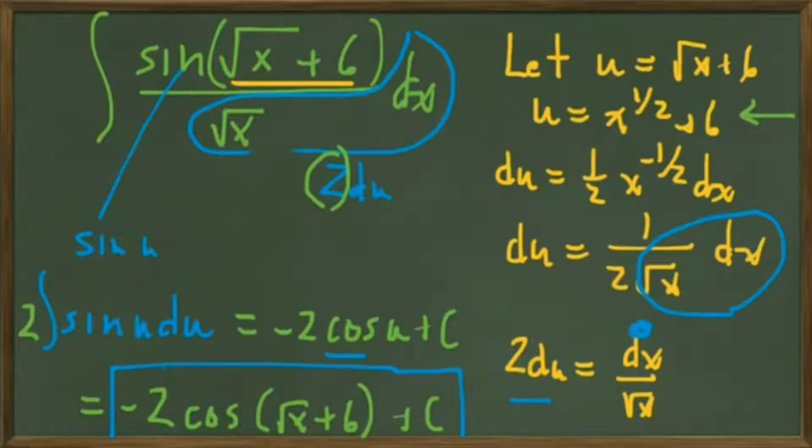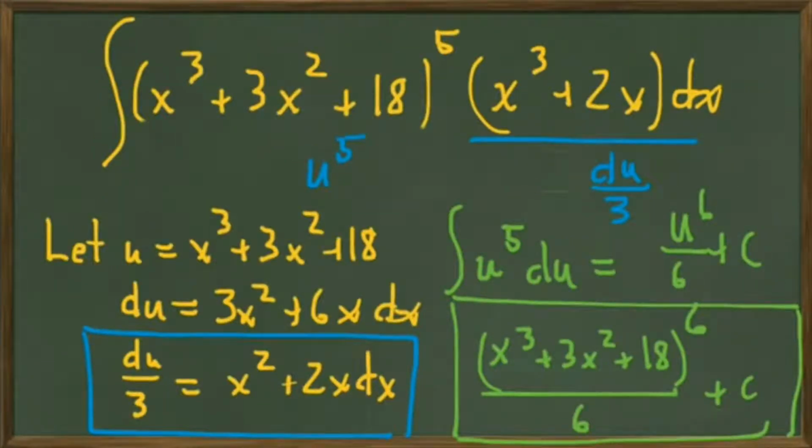In both the second and the third example, you saw that we didn't exactly get du. We had 2 du in this case, and in the previous case we had du over 3. These problems that we just worked are problems in the text if you want to follow along with them. This one that we just worked is example 1 on page 111, and the previous one is actually example 2 on page 112. The first one that we worked is the preview problem on page 111.